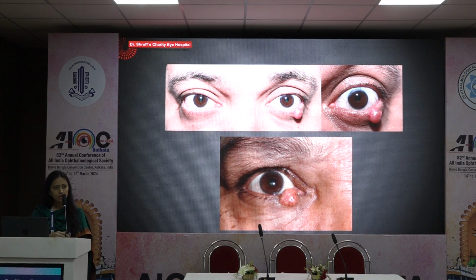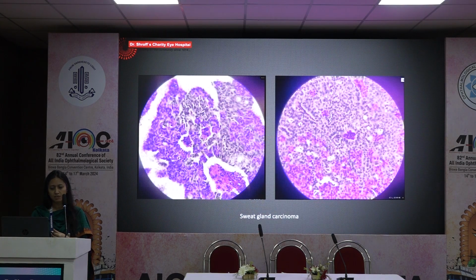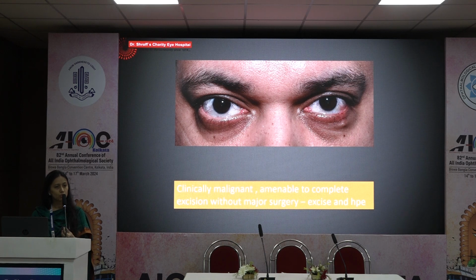So in a smaller lesion like this, where we know that we are leaning more towards malignancy and we know that this can be easily excised with a margin, and we can easily reconstruct the eyelids, it's better to go in for a full thickness excision. Presuming that it's a malignancy, you can also take the margin. So this did turn out to be a malignant tumor, apocrine sweat gland carcinoma of the eyelid. And then we could do a direct excision at the first go itself, a pentagon excision. So it was just one sitting of surgery for him.